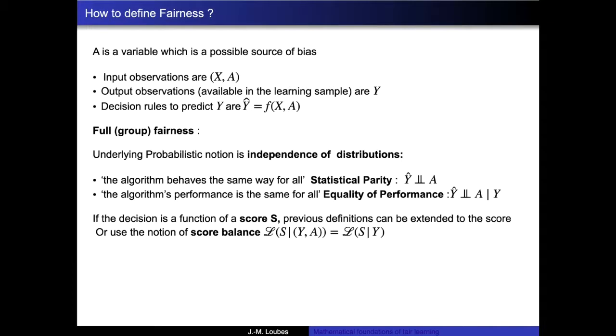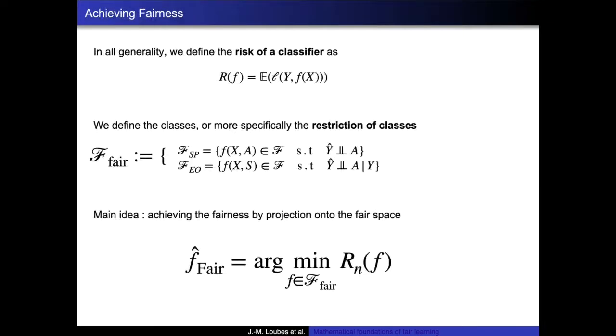So the idea now is that you have clearly this notion of fairness defined as independence in distribution. So you want to achieve fairness. So why not achieve fairness? And a simpler way to achieve fairness should be to project all your classifiers into the fair model. So you pick one fair model.